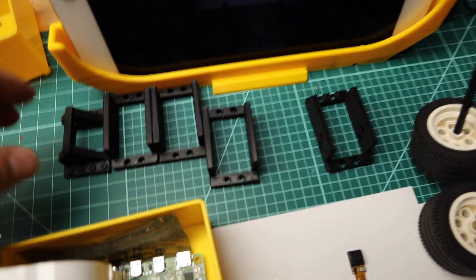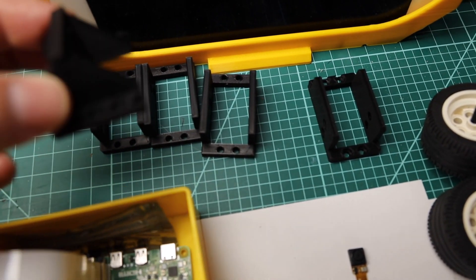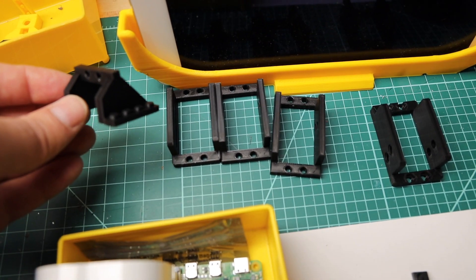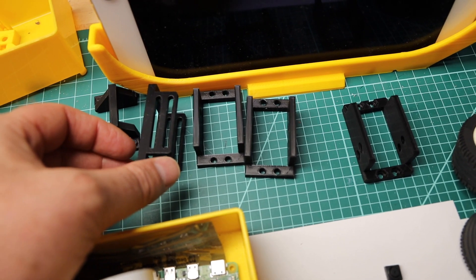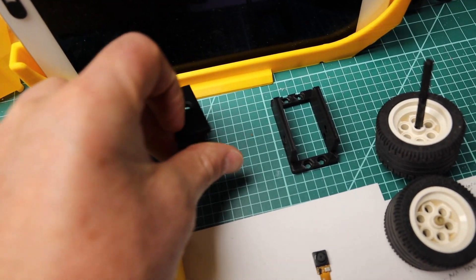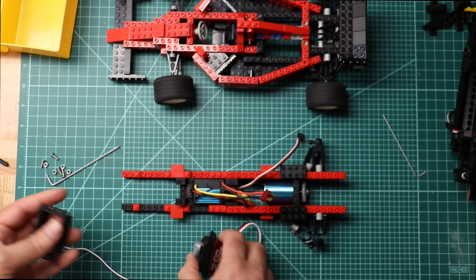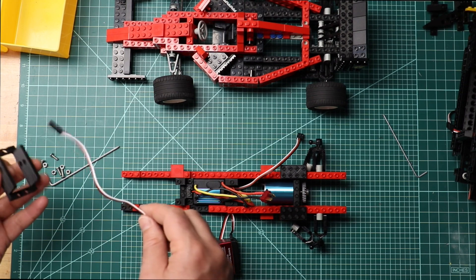The servo motor bracket took a few different prints. I started off with this one — I thought I'd hold the servo up top. That worked out surprisingly well, but it took a little bit more on the sides and I couldn't hold it down. So then I went to that to test out where the holes would be, and then I started putting the holes in and making fine-tuned adjustments. It was printed at the appropriate angle and there are places for captive nuts in here.